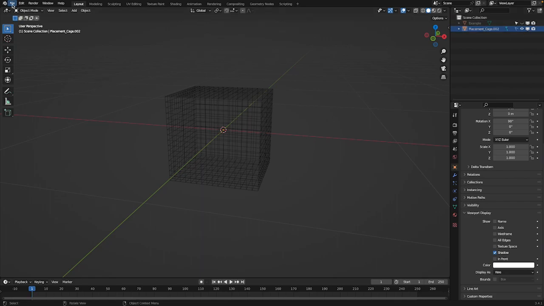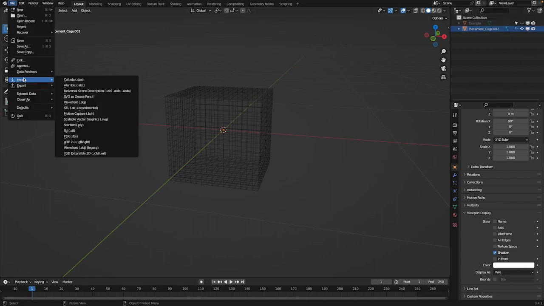So now what we want to do next is go to import and go to GLTF. You have two different options here. One, you can import your model that you created from Marvelous Designer, Blender, whatever. You can import that in here and use that. But today I'm fixing models that we already made.